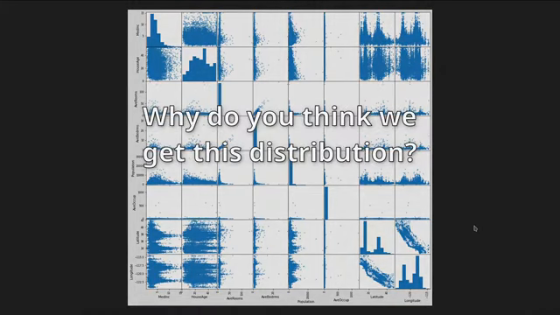Now, has anyone got any ideas why we might be seeing this kind of correlation between latitude and longitude on this data set when we wouldn't normally expect there to be any relationship between them at all? Has anyone got any ideas? So Joe's saying it could be the coast. Yeah, absolutely. There's some geographical things going on here. Clearly, where the coast is going to come into effect. It's going to bound the data in some way. So that's going to affect stuff. But the UK has a coast, and I don't think the UK would have this kind of correlation. Anyone else got any other ideas?